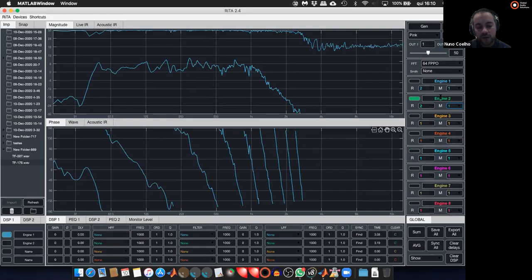In RITA 2.2 and 2.3, we don't need a reference signal. So we pick just one time a loopback, as in other FFT analyzers, and we calculate the latency of our system, of my computer, my sound card, my operating system. That is my latency, and that latency is fixed.